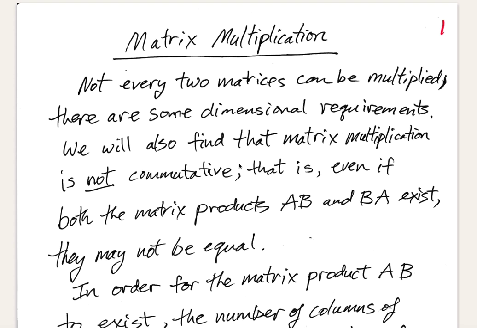Okay, this video is about the other major operation between matrices called matrix multiplication. This is far less intuitive than the previous operations between matrices, but it isn't too bad once you get used to it. Okay, so let's go ahead and start first with a comment. Not every two matrices can be multiplied. There are some dimensional requirements.